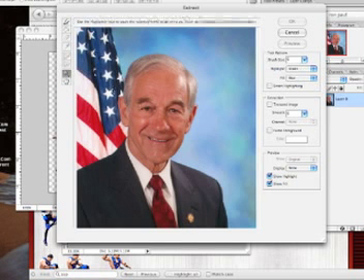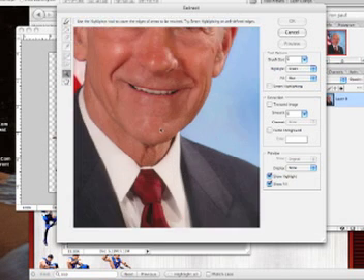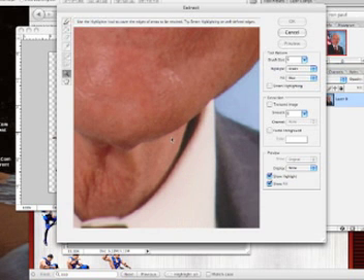So first I'm going to zoom in so I can get a real good look at what I'm trying to do. The next thing I'll do is select the marker here. You'll note that the size of the marker is controlled right here, brush size. If you're using a really, really small image, you're going to want to use a 2 or a 3. This image is a little bit bigger, so I'm going to use a 5. But again, that's how you change that as necessary.